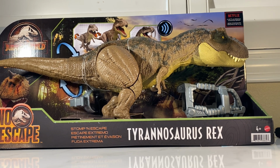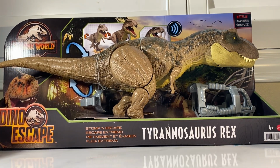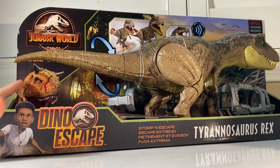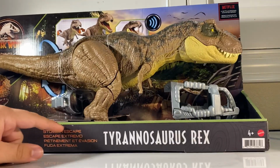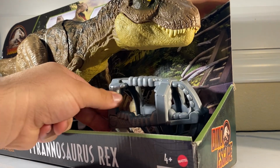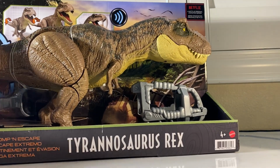It's really nice to see them come back again, and I wonder what it means. Surely if it's tied to the show, it's gotta mean something. So, taking a look at the box here first, we have a really nice, new packaging for the Camp Cretaceous toy line coming forward. You have a nice picture of Toro right here at the side, a nice picture of Darius right here. There's Dino Escape, Stomp and Escape T-Rex. So it seems like for capture gear, what you get is a muzzle or a headpiece, and I believe this goes on the back of the neck.